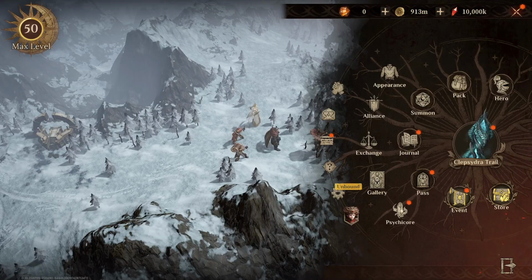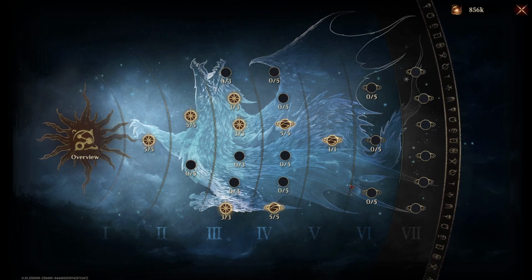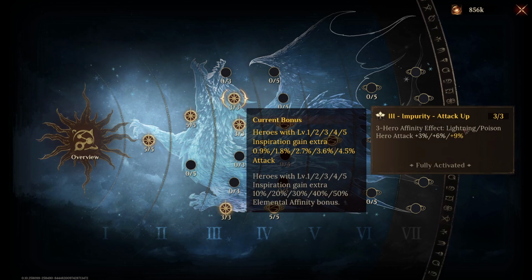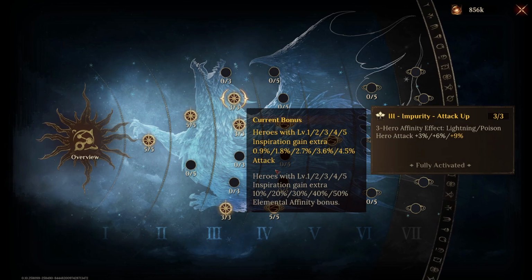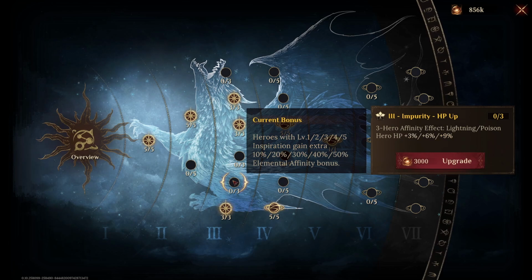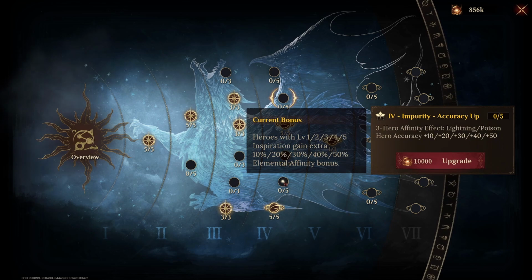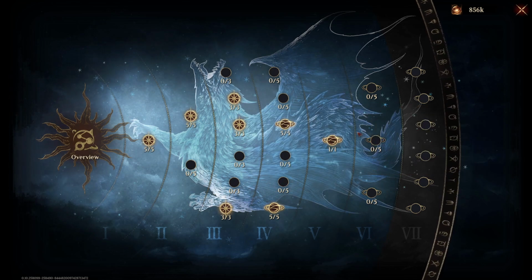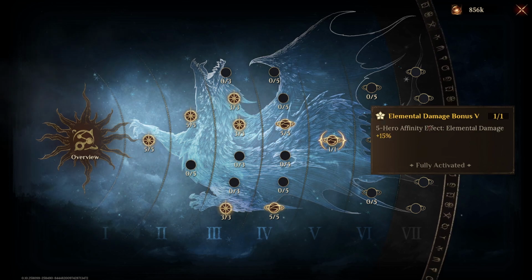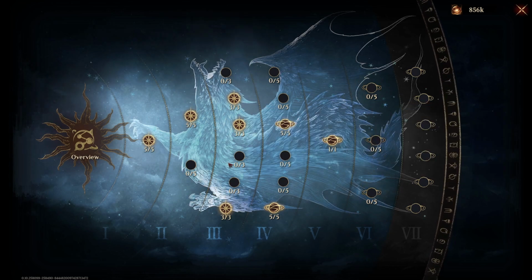Before I show you all the teams, there's something really important for you to remember during all the fights that I'm going to show you. I don't have an affinity boost for lightning and poison team except for this 9% attack, because this account has to reflect what I have on my main account. So we're losing 9% HP, we're losing all the accuracy and all the resistance, as well. We are still getting this elemental damage for the 5 bonus, but we are not getting anything else beside that. So keep that in mind.